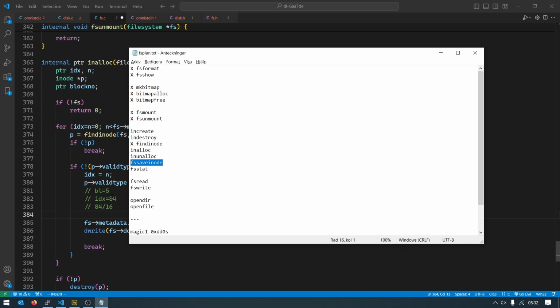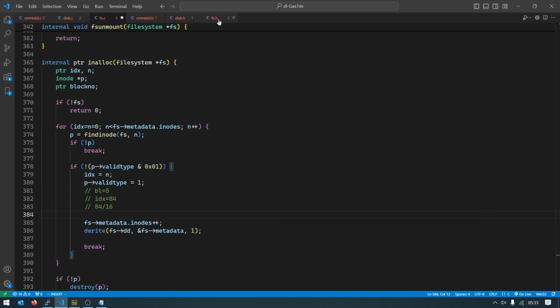And we should do these kind of calculations inside of there. So let's develop this function first.